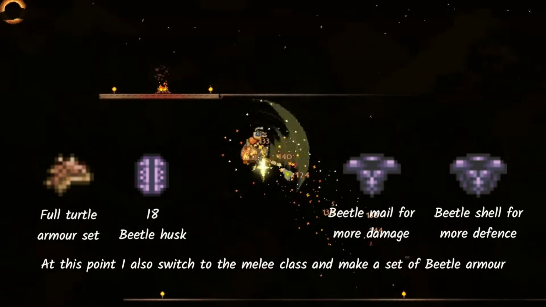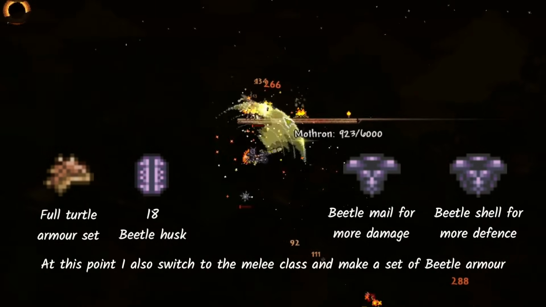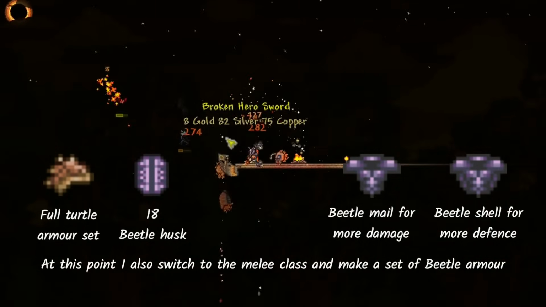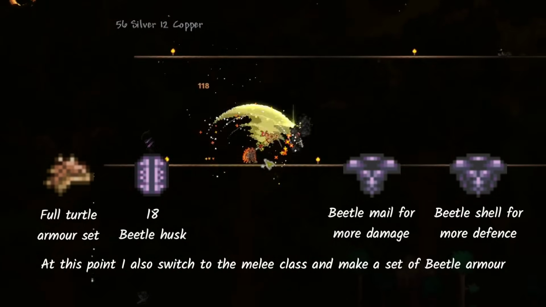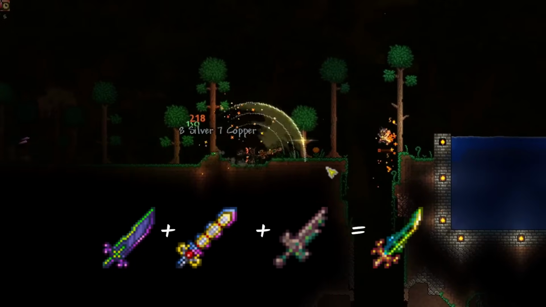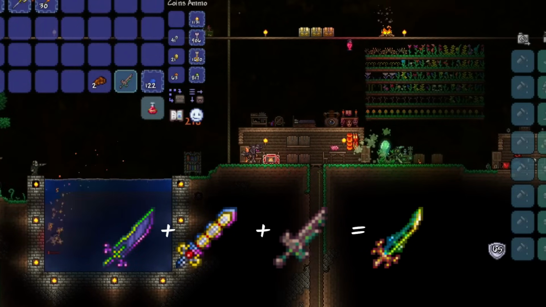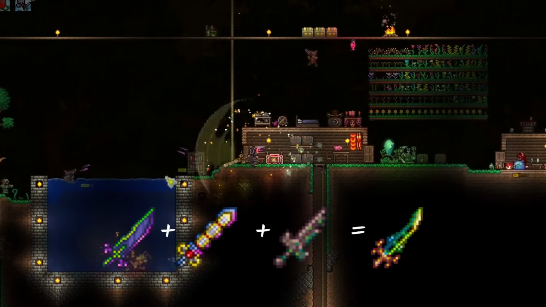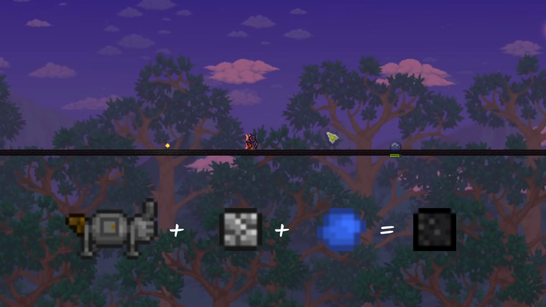With this I'll be able to upgrade the True Knight's Edge to make the Terra Blade. You'll need the Excalibur made from 12 hallowed bars. With the Excalibur, you'll combine that with 24 chlorophyte bars to make the True Excalibur. And then with that, you'll combine the True Knight's Edge, the True Excalibur, and the Broken Hero Sword to make the Terra Blade. At this point of the game, it's a good idea to improve your boss battle arena.